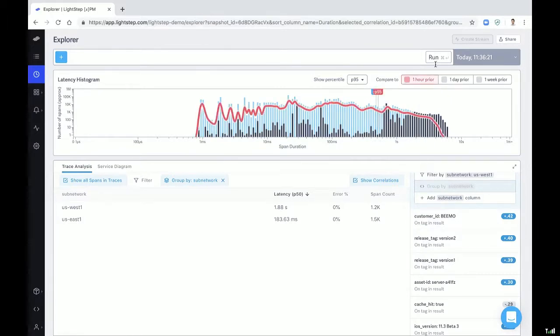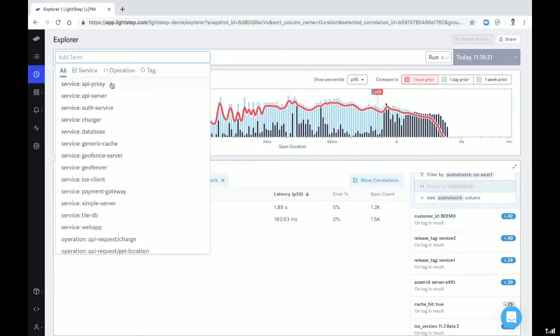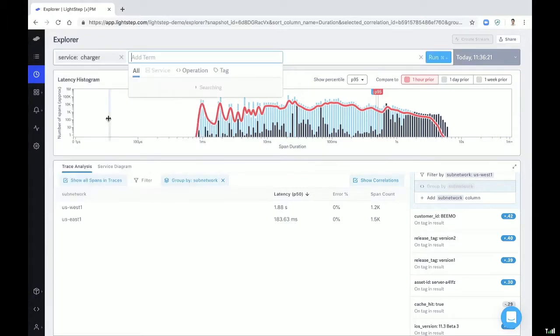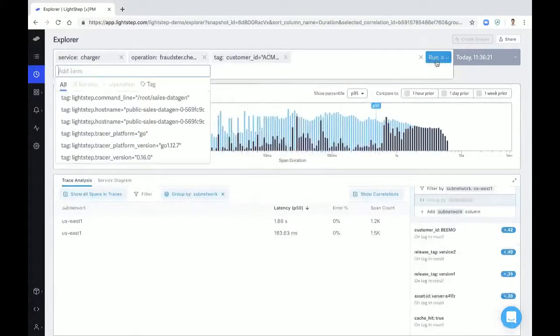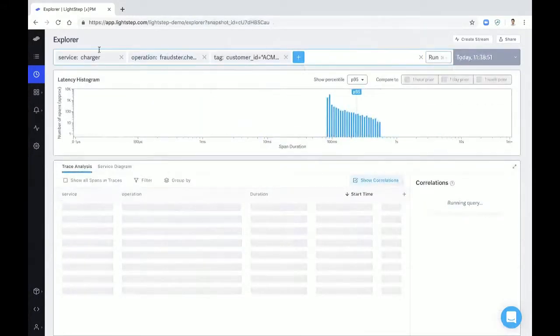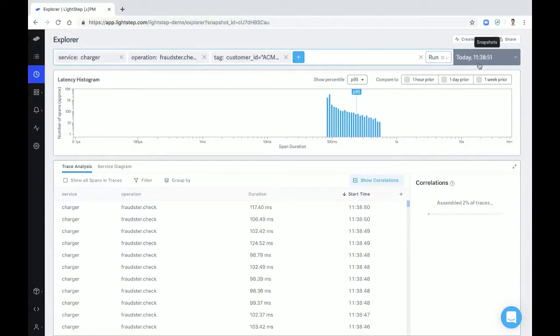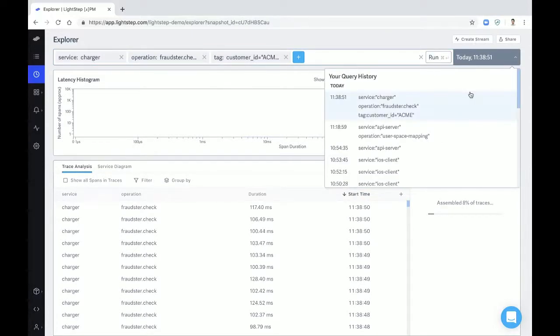Finally, every time you run a query, the queries can be as broad or as specific as you want. In this case, you can tie a specific tag with an operation, with a service. You'll notice that each query that's run is captured as a snapshot. So we show you the time that the snapshot was run or saved, and also what constitutes the specific snapshot.